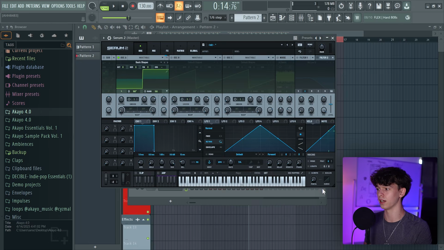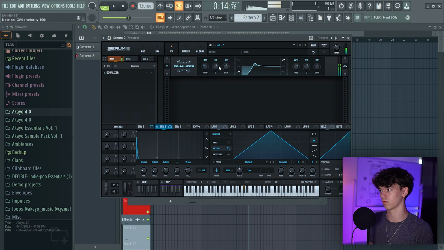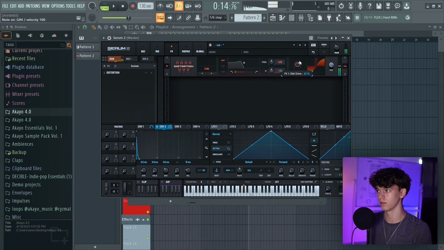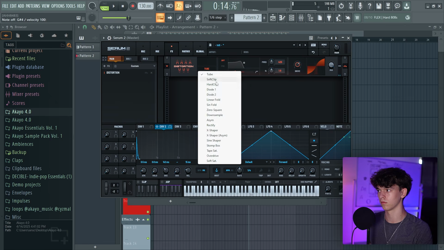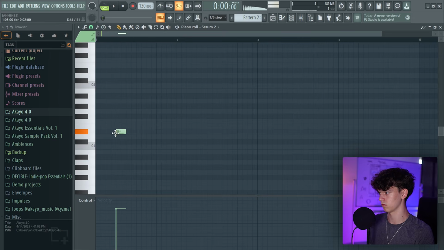So we can go ahead and select a square, turn this down a few octaves. I'll give it a little punchy texture by using the envelope 2 and mapping this to the coarse pitch. And then we can make this spike shape. And then shift alt click, so this is unipolar modulation. So that way it's only going downward one way. Hopefully that makes sense. We can give this a little bit of distortion. All right, that's good for now.